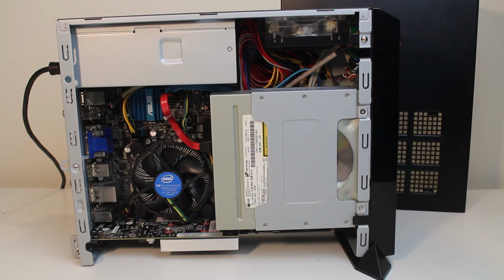And yeah, that's pretty much it for the build. I hope you like it. This is the best I could have done for the budget, and I always recommend to sometimes just sit back and wait for the right part until the time comes, and then you get that right part and you save a lot of money. So without further ado, let's get into some gaming test benchmarks, so stay tuned.